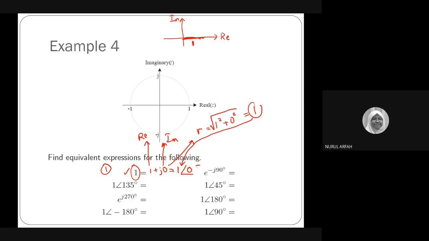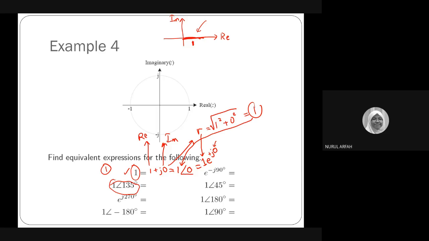Okay. What about exponential form? This is e, okay? So what is that j here? And you know that this is the amplitude, which is also equal to 1. And then this exponential, is it positive or negative? Positive. Okay, I think whether it is positive or negative doesn't matter, but you need to know what is the theta from here? 0. So if you use your calculator, exponential 0 will get 1. Basically, it is a 1. So you don't need to write down this form, but you need to understand that if you want to convert it to this exponential form, then this is a plus j theta.